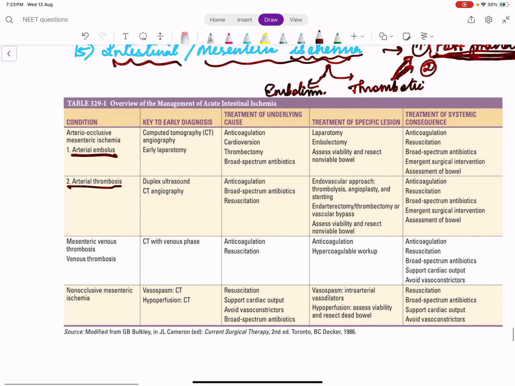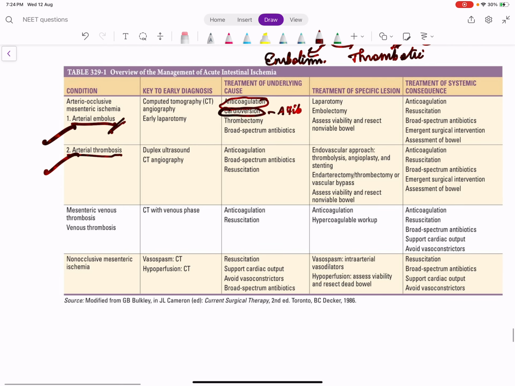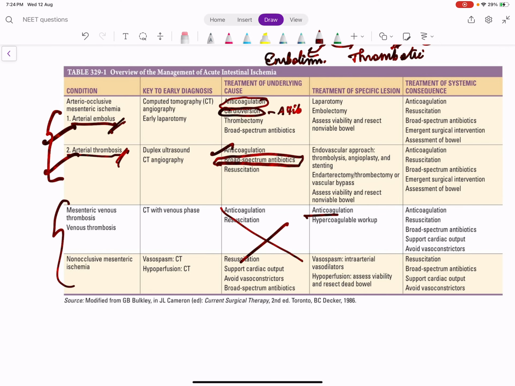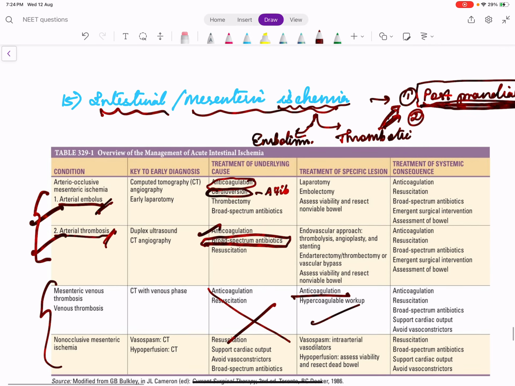Arterial embolus or arterial thrombus. These are the two reasons for mesenteric or intestinal ischemia. If there is an embolization, definitely there is something which is going on, so we have to anticoagulate. Cardioversion, because I told you atrial fibrillation is the one common cause of embolic source. Plus we can do surgery to remove the embolus. Suppose if there is a thrombus, again anticoagulation we are going to give, but thrombus is usually a local phenomenon. This is about arterial thrombus and arterial embolism. We also have venous thrombus and venous embolism, not to get confused much. Anyway, the treatment is going to be anticoagulation anyway, right?